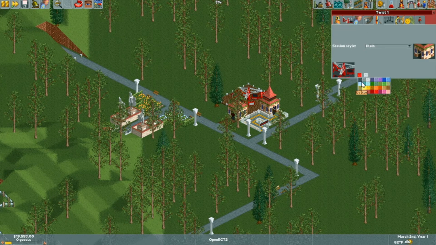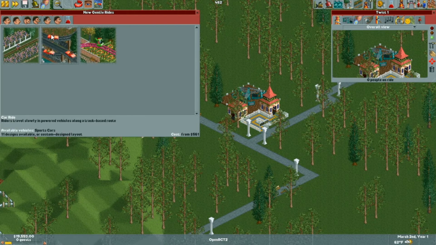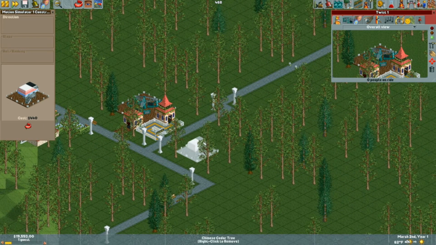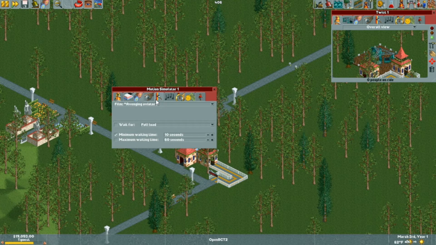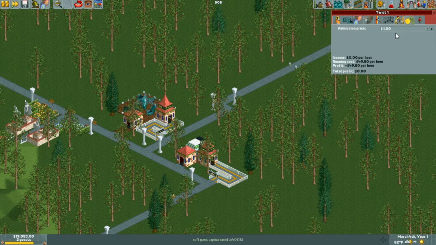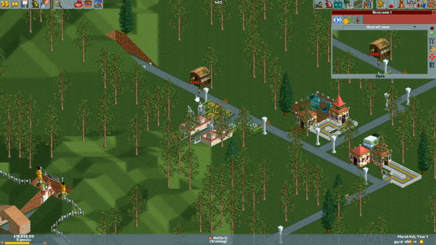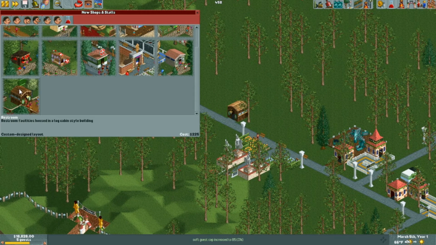So do that. There we go. And put a motion simulator right here too. Open. This is $210 the price. We got a guest, look at that. There's guest five. Wow. We got a lot of guests already. Okay.